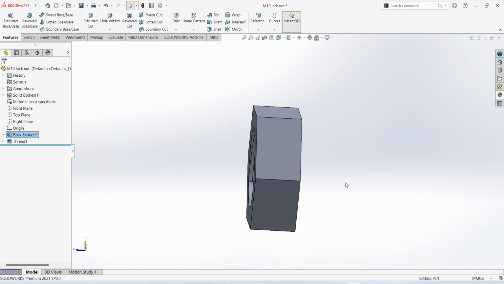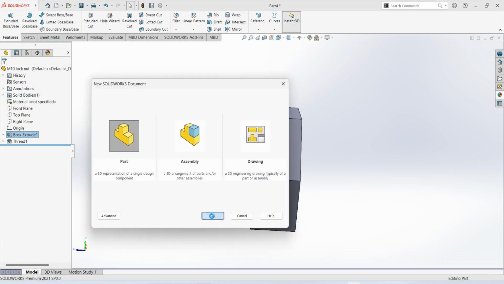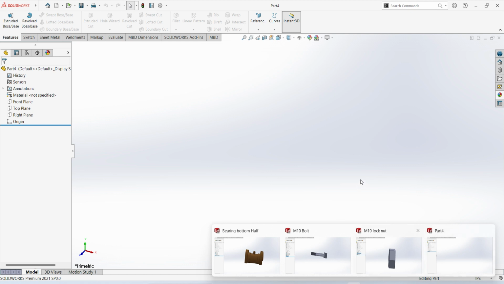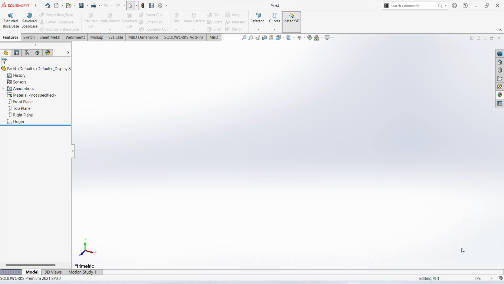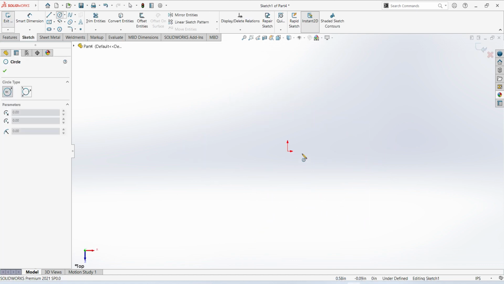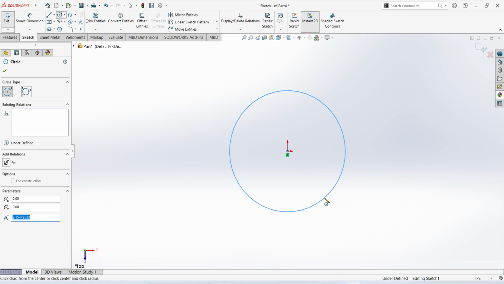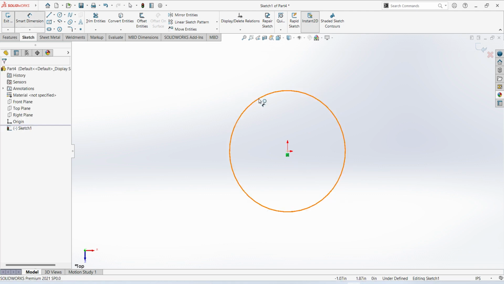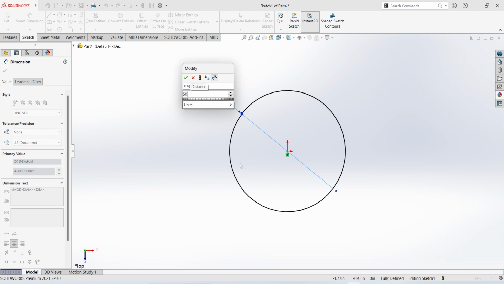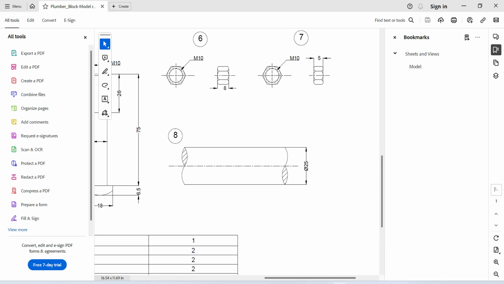That's it, friends. One more part is there, that is the shaft. That's a simple operation only. So select sketch, select top plane, select circle, create one circle dia 25, I think 50 mm, right? I will check. 50.